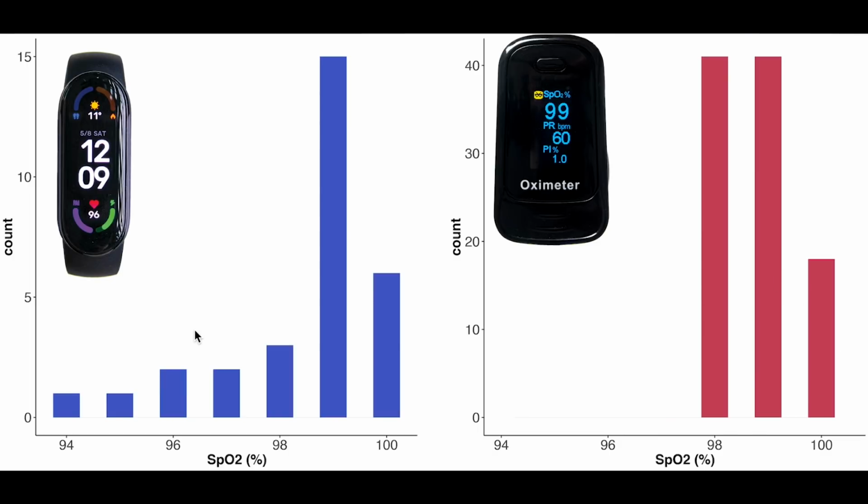So this does indicate that potentially sometimes the Mi Band 6 reports too low SpO2 values, though they're not drastically low. Overall, the SpO2 values according to the Mi Band 6 were sometimes a bit lower than I expected. However, I would have to say that I found no definitive reason to doubt the accuracy of the oxygen saturation measurements of the Mi Band 6. Still, I would like to test how well it detects a low oxygen saturation in a very controlled scientific setting.